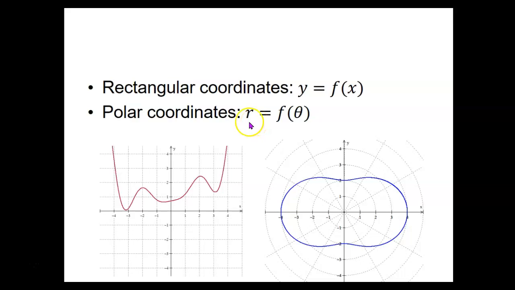With polar coordinate equations, typically they're arranged so that r is some function of theta. So you're thinking of theta as the independent variable and r as depending on theta. And here, as you go along and try different values of theta, you're not going across from left to right, you're going around in a circle from 0 all the way around to 2 pi, or 0 to 360 degrees if you're in degrees, but most often we work in radians when we're doing this. And then as we go around, the r coordinate tells you how far out you are away from the pole. So as we go around from 0 to 2 pi, we're going further out or closer into the pole as r, which is your function of theta, gets bigger or smaller.